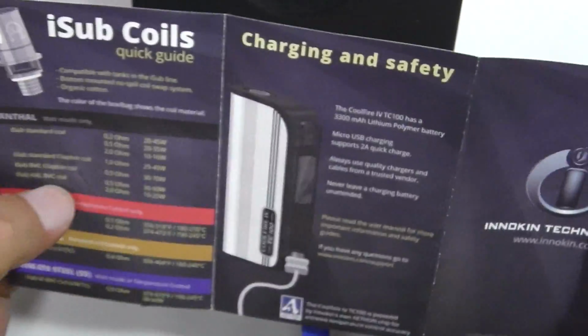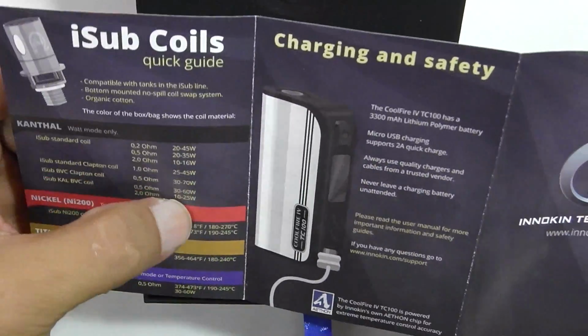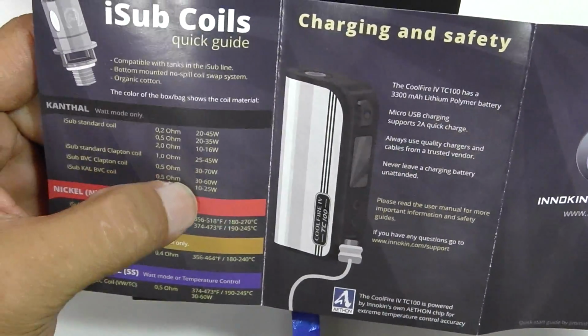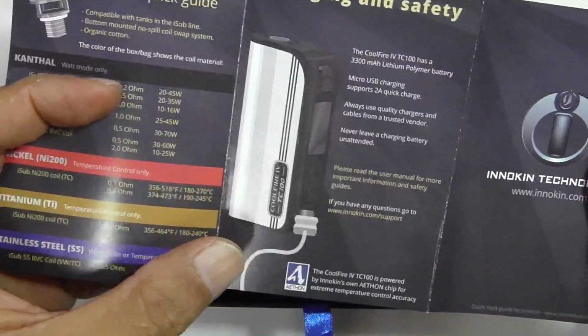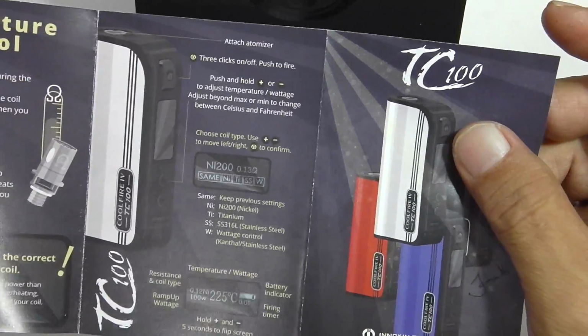Explains about temperature control and things like that, and also the resistance range and the range that you fire in watts. Okay, so that's a little quick guide. You can go through and have a look at it yourself.